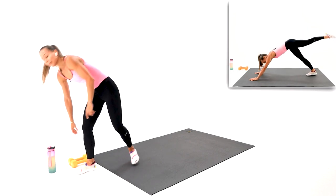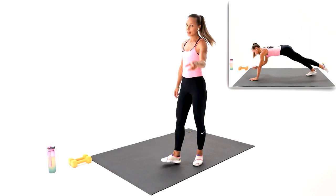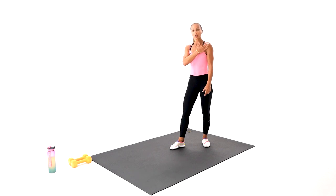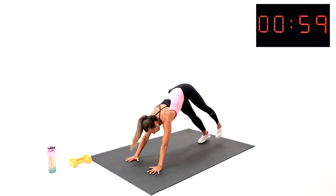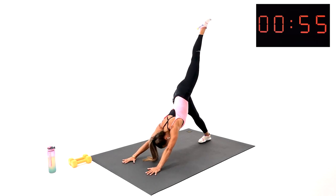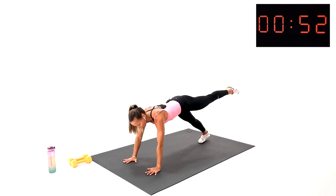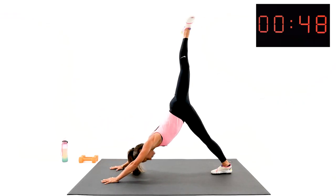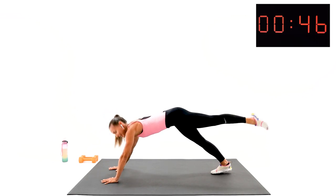All right, guys, your next exercise, one-sided only. Single leg dog to the plank, shoulder tap. Put your leg back if you have to. Let's go. Just like this. If you are very beginner, you're going to tap the leg and then do your shoulder tap. Otherwise, stick with me.